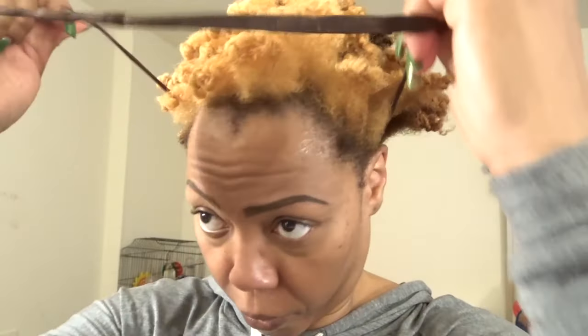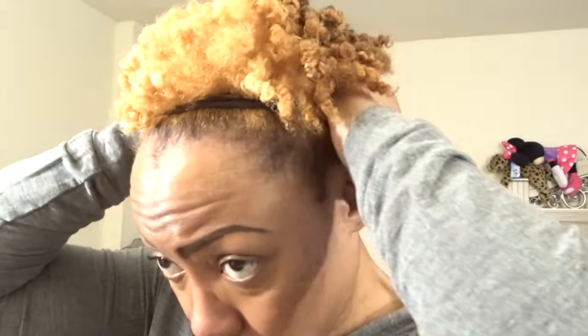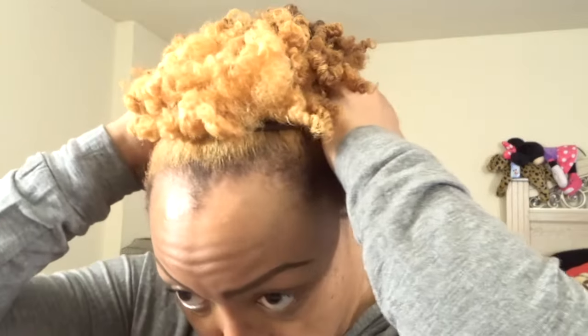Be sure to only brush the hair as far up as you want the puff. Don't brush it to the curls that you want curled in your puff. Move the headband up till you get to where you'd like your puff to be. And then you can secure your headband with bobby pins.